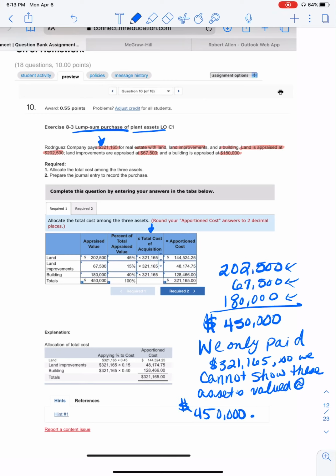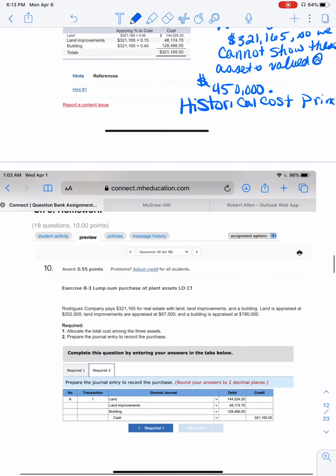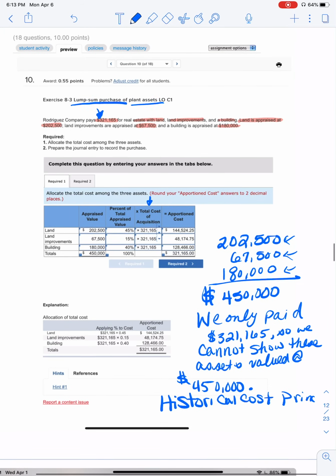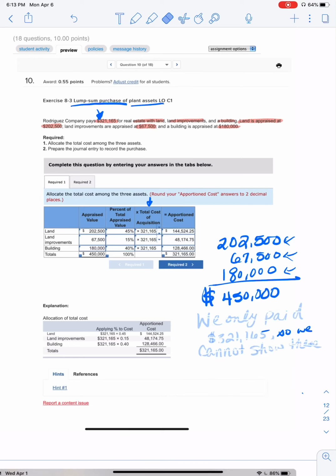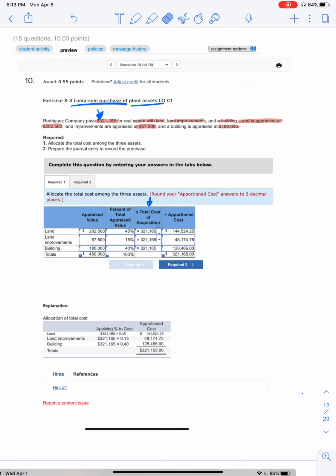And you may be asking yourself, well, why not? We got a great deal. So why do we have to write down our assets? And I would refer you once again back to what we talked about earlier, which is the historical cost principle. And this says we can only record assets at what we actually paid for them. Since we got a discount in this case, or we got a good deal, those assets are going to have to be reported at that lower value. Okay, so that's what's going on first.